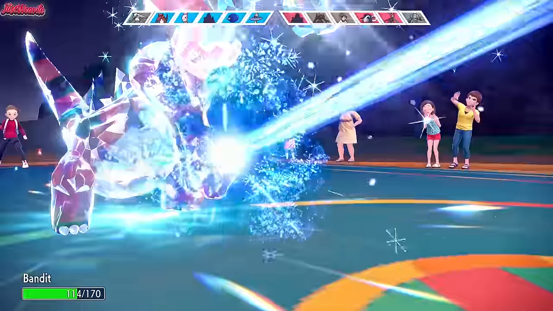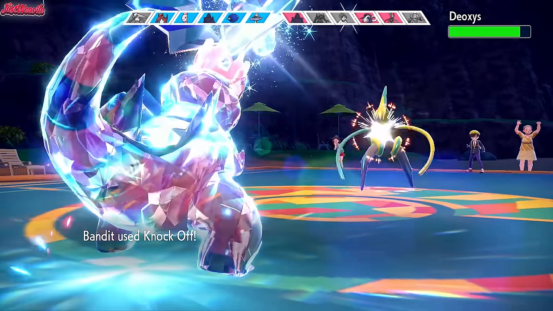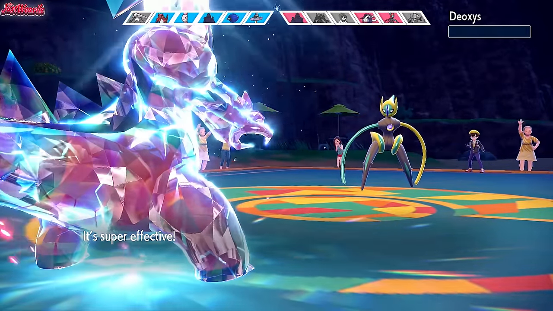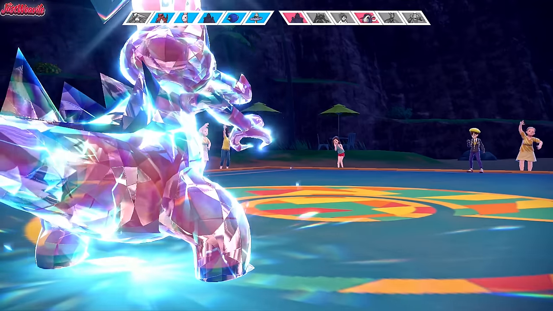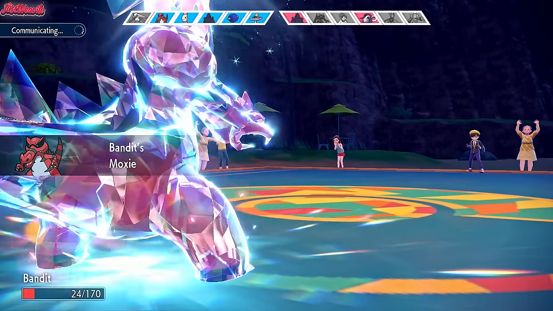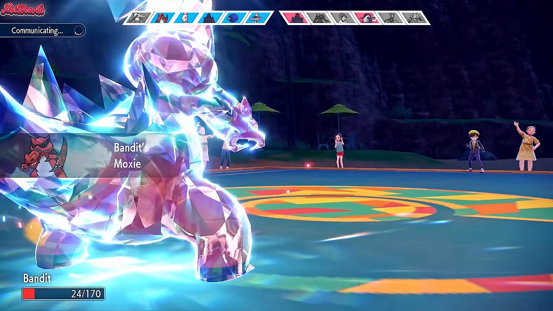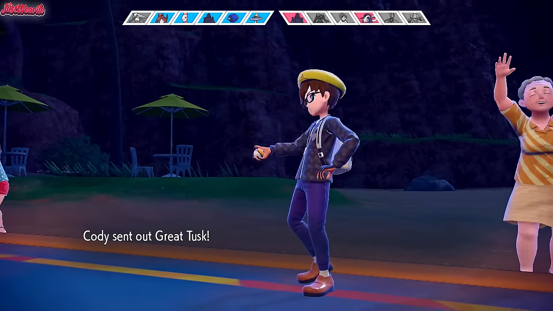Never mind, they have Ice Beam. That doesn't even KO! Doesn't even KO! As down goes Deoxys. Awesome. This Krookodile set is absolutely brilliant. I love Scale Shot as a move. And I love that these random Pokemon like Krookodile have Scale Shot. It's so cool. Great Tusk comes in.